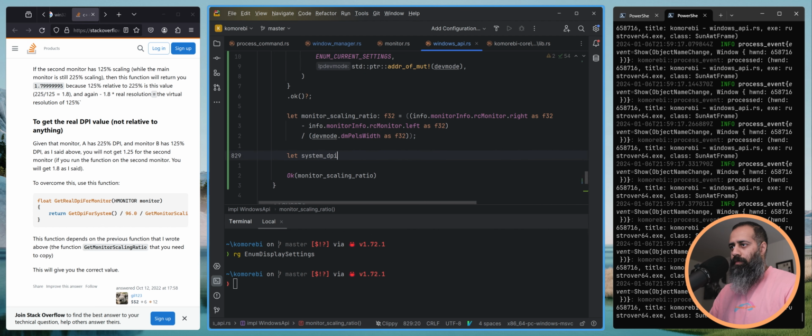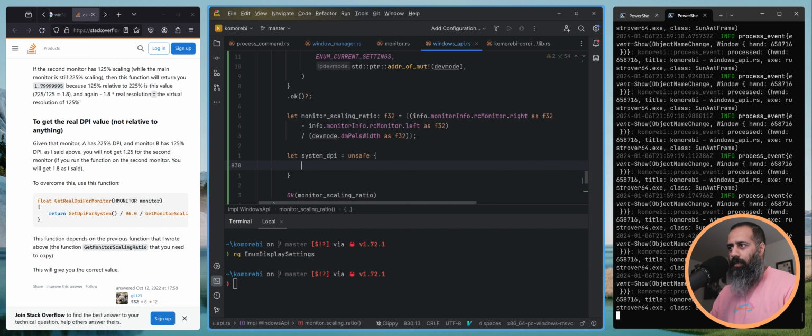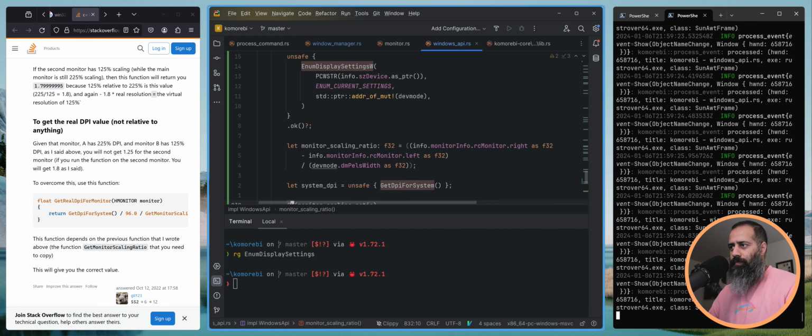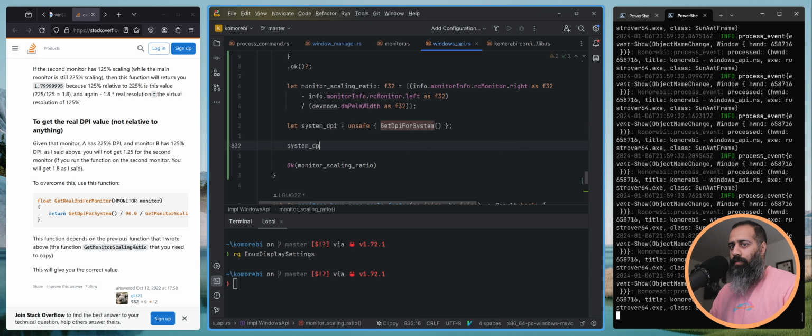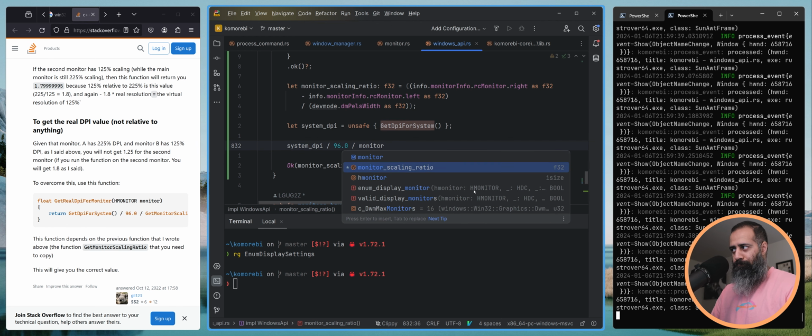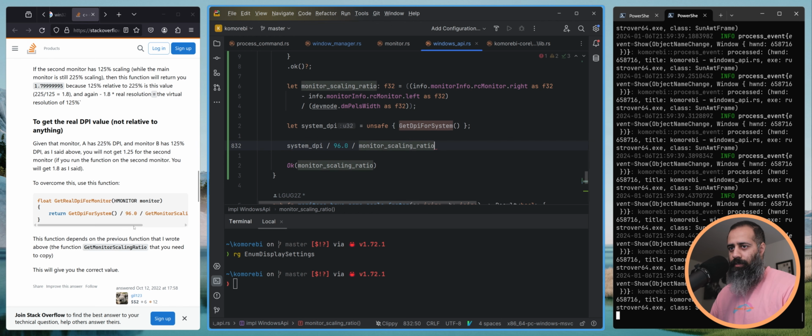Let system DPI equals unsafe, get DPI for system. So system DPI divided by 96.0 divided by monitor scaling ratio.